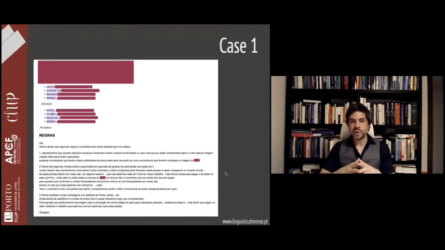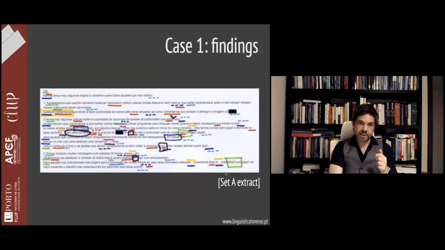It shared copyright protected material, and there was also a Facebook page where the new launches were advertised. The problem is the prosecutor's office was able to identify the owners of the website, but they were not able to identify those who ran the Facebook page. They asked Facebook to give them that information, but as often happens with companies, and especially social media companies like Facebook, Twitter, or even Google, they don't even bother to respond to the requests of the Portuguese investigators. So the prosecutor's office decided to ask for a comparison of the text of the website and the Facebook page.